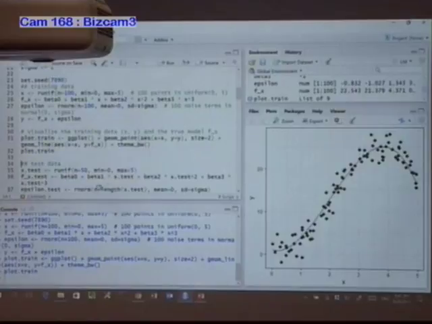So the first layer is the canvas. I have nothing. Then there's a layer of points by specifying x and y. That's my training data. I have this bunch of black points. I'm making it a little bit bigger. Then there's a layer of line. And geom means geometry, so there are different geometries. The mapping is x and fx. So I'm plotting the true fx, this is the black line. Just like the picture we have seen in the last session.